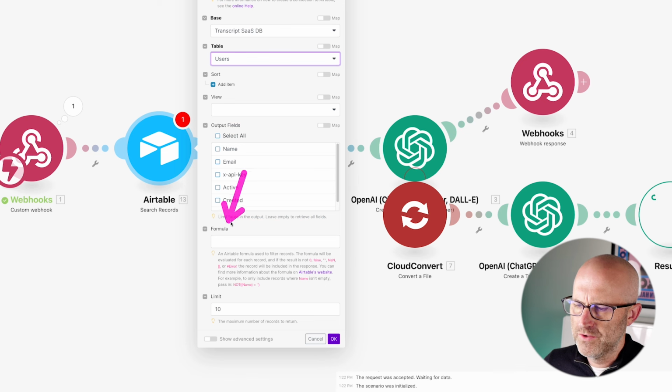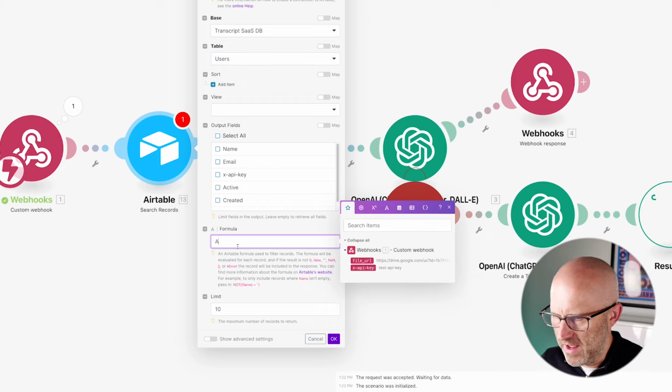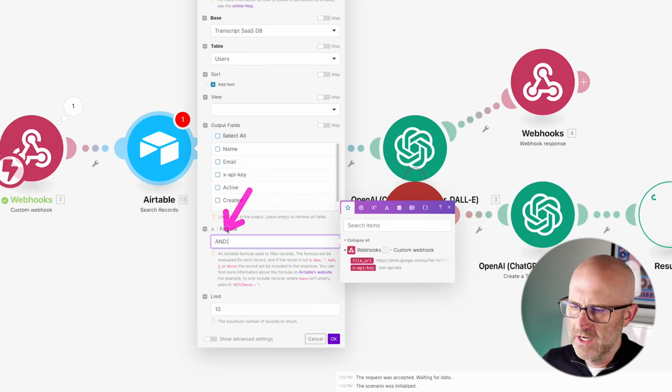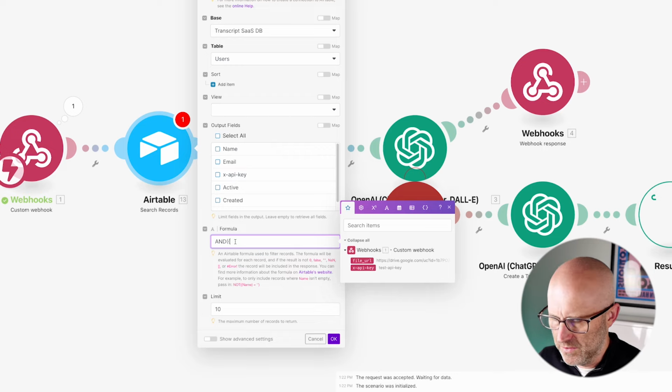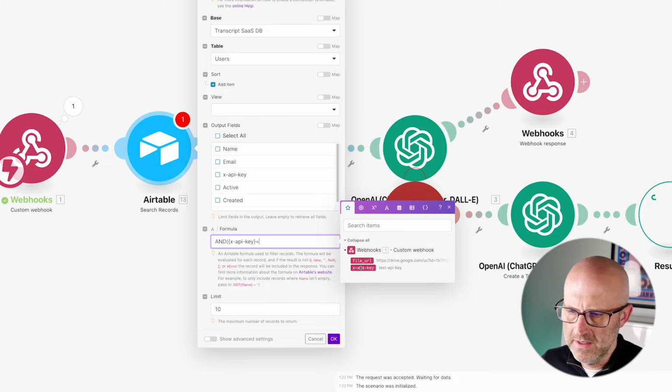So here, we're going to construct a formula, and I'm going to start with the AND. That's really creating an AND condition where the 2 conditions that we check for must be true in order for this search to work. Then I'm going to use a curly brace and type X API key, close the curly brace, equals, and then use this variable that we passed in the trigger HTTP call over here. I do need to put these in quotes, so I'm going to put an end quote there and then come back right here. So we've got AND, open parentheses, open curly brace, X API key, close curly brace, equals, quote, and then the API key that we sent, and then close quote.